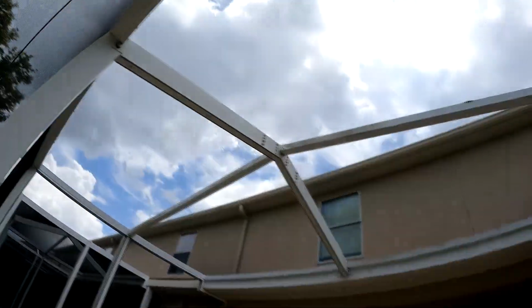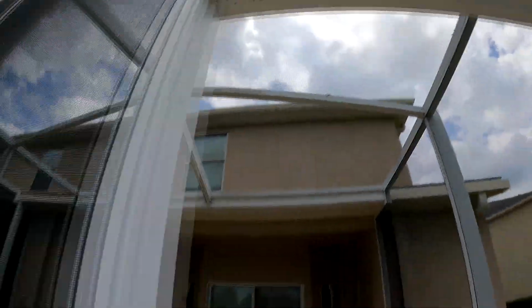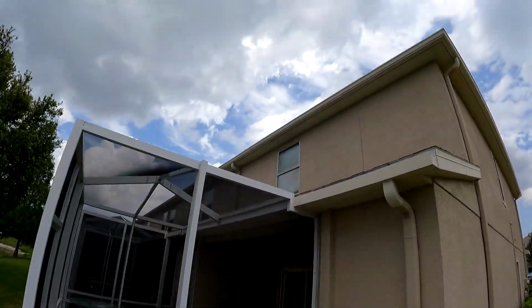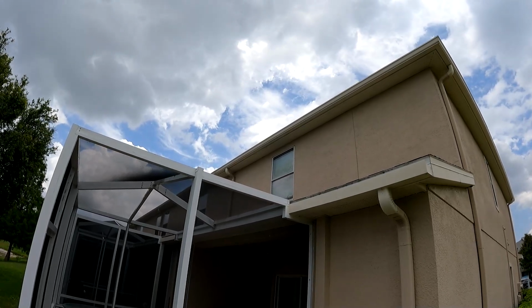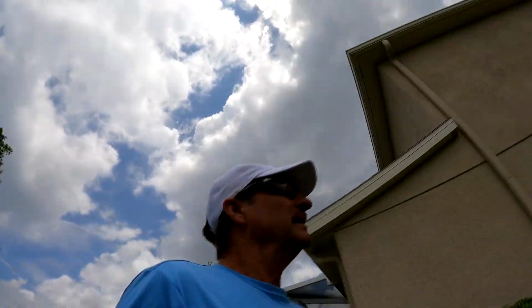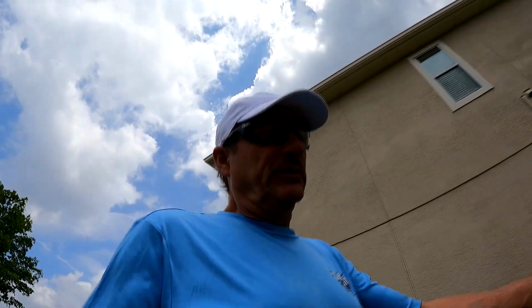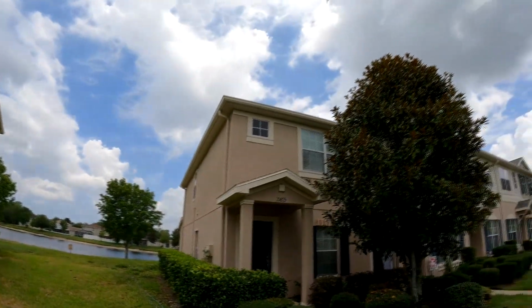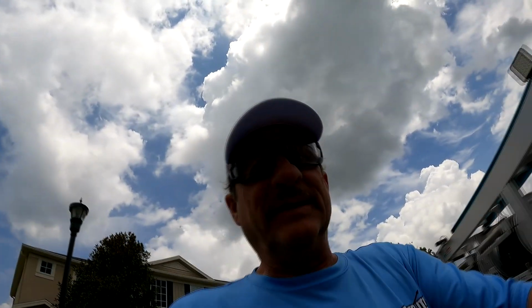As you can see, there's mold and stuff on this cage, and there's a lot of mold up on that back window. You can see the mold. Check that window out up there. Look at it real good. It's covered with mold or algae, whatever you guys are calling it this week. Mildew, mold, algae. Hey, some people even call it moss. You ever hear of that? Hey, it's moss. Anyway, we're gonna start right out front here, SH underneath here. Get the tall reach tip out, get all this, go around the back, and the tall reach tip's gonna be the star, I guess, because we gotta go up. All right, let's get after it.